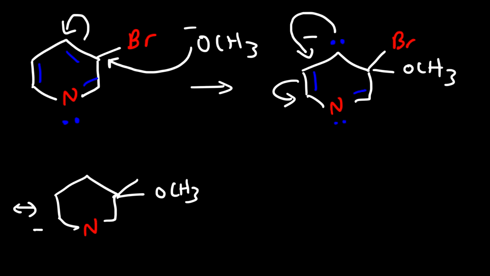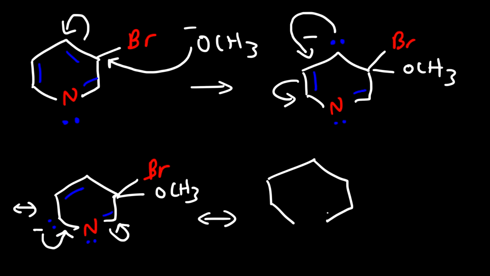So now we have a double bond in this region, and we have a lone pair here. So what is our next step after this one? What should we do next? So what we need to do is take this lone pair, form a double bond, and break this double bond, pushing a negative charge on that carbon. And so we have a double bond on the left at the top, and now the lone pair is on position 2.